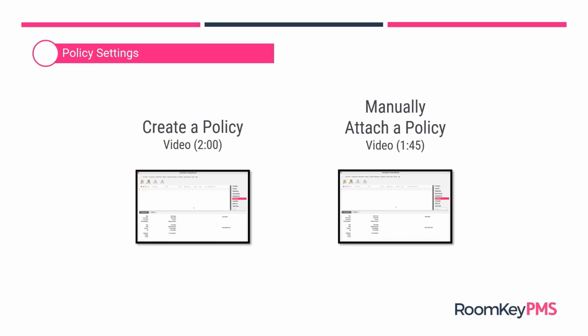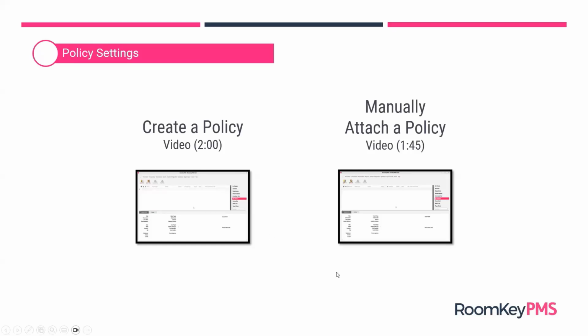I do have another video here that's going to show us how you can manually attach the policy. In this example, it's going to be using that penthouse policy, and I'm going to attach it to my penthouse room types. Now, this is only required if you are using a separate policy or if you have a second or third policy. If you only have one policy in your database, it is the default, and you do not need to manually attach it to anything like a room type or client type. Because if it is set as the default policy, it will apply to all reservations.